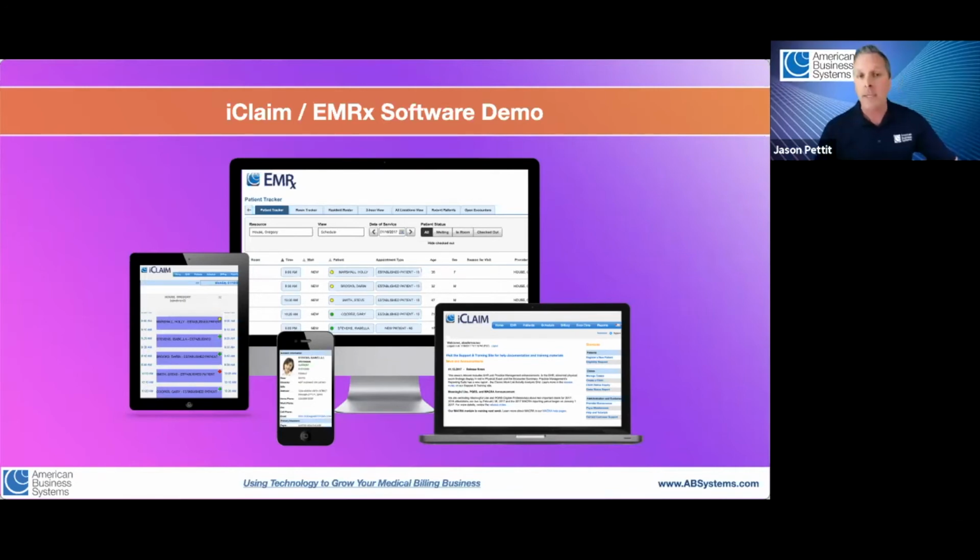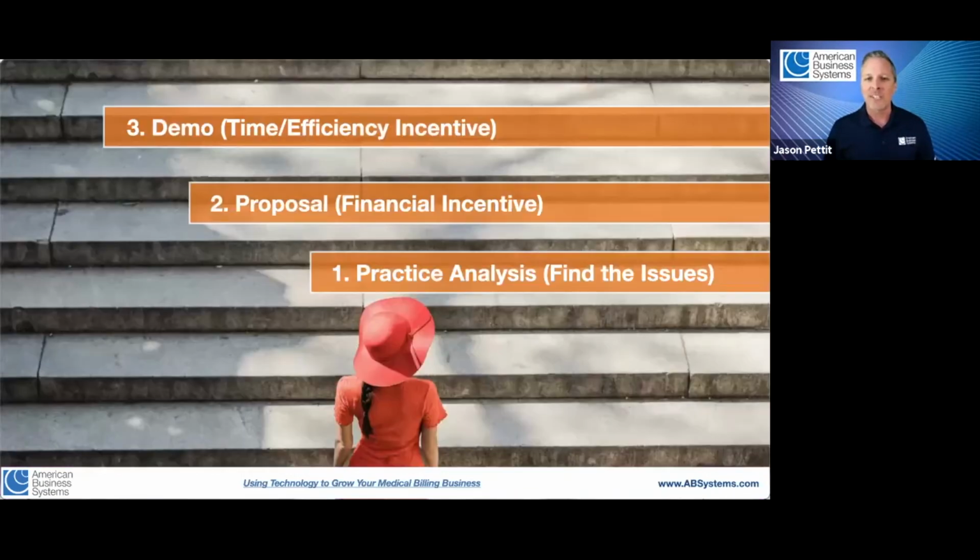We bring a lot to the table when it comes to technology partners. We have a nationwide network of certified medical revenue managers, and they're able to bring doctors right to the doorstep of our technology partners. You make money, our technology partners make money, and we make money when you're successful. So that's why the whole system works so well. Let's jump into some of the more detailed benefits here.